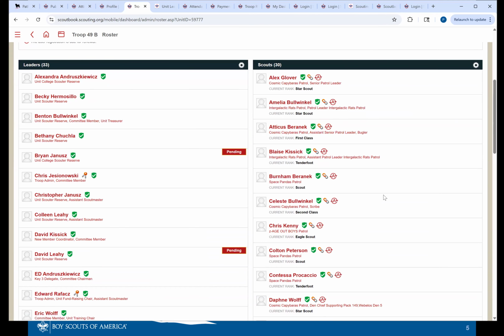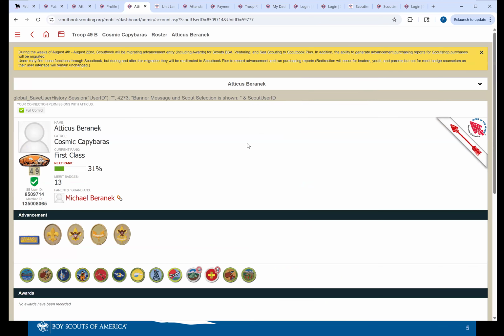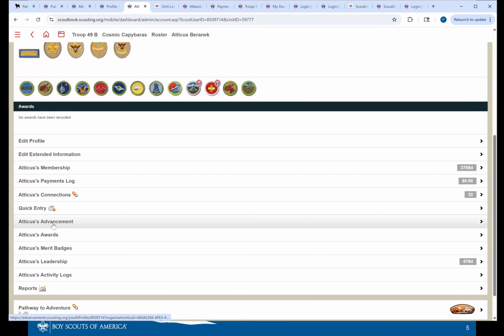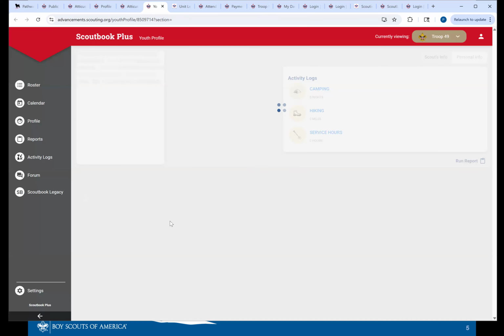But let's say I wanted to take Atticus, okay, and let's see, before it used to be in here where you would go into the advancement, and it would have a spot where you could start a merit badge. Let's see if I can come through here.